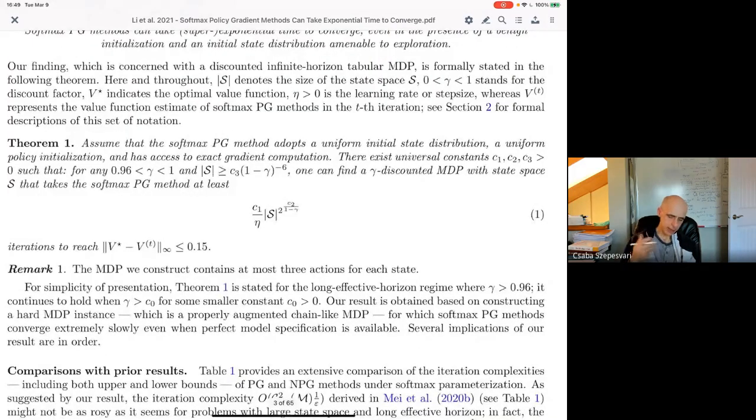So if you choose eta very small, then this is going up. You cannot choose eta to be too large, because then policy gradient is not going to converge. So there's going to be an absolute limit of how big eta could be. I think that should be added to this result. So that should tame our expectation of what to expect in terms of generality of policy gradient methods.